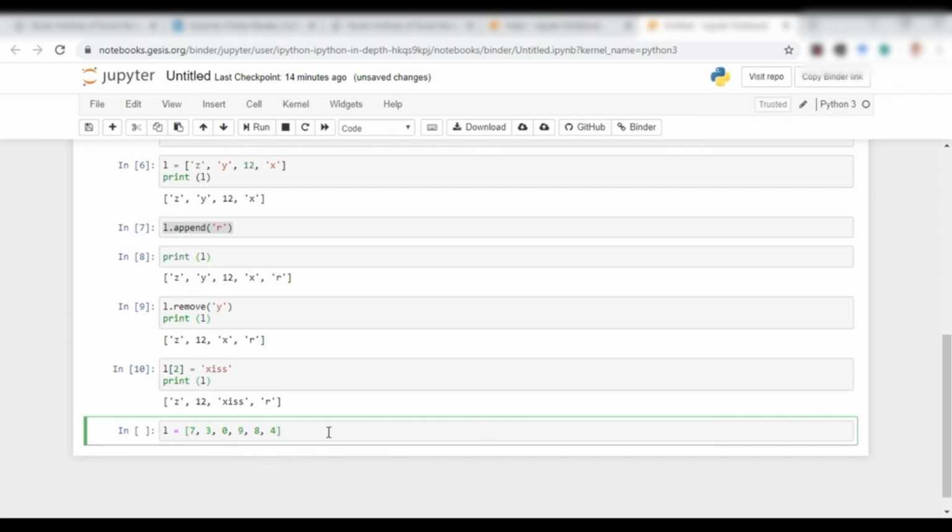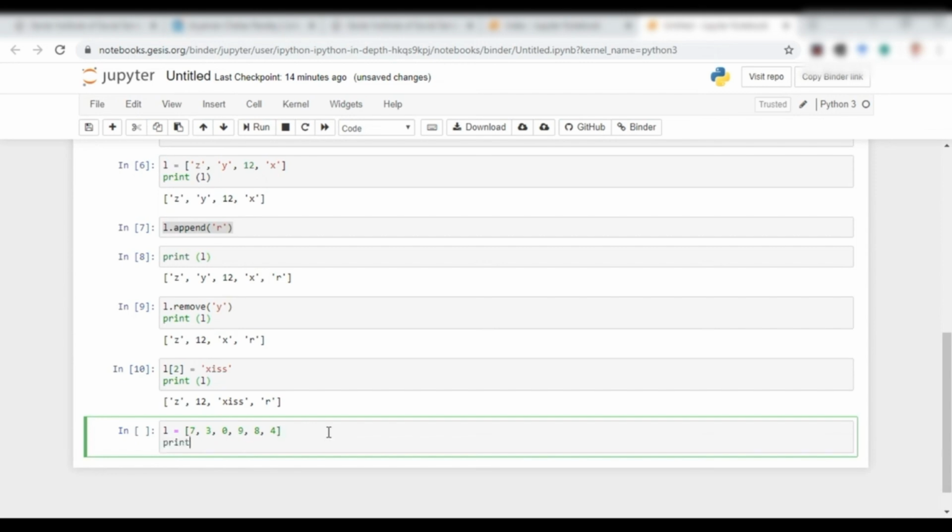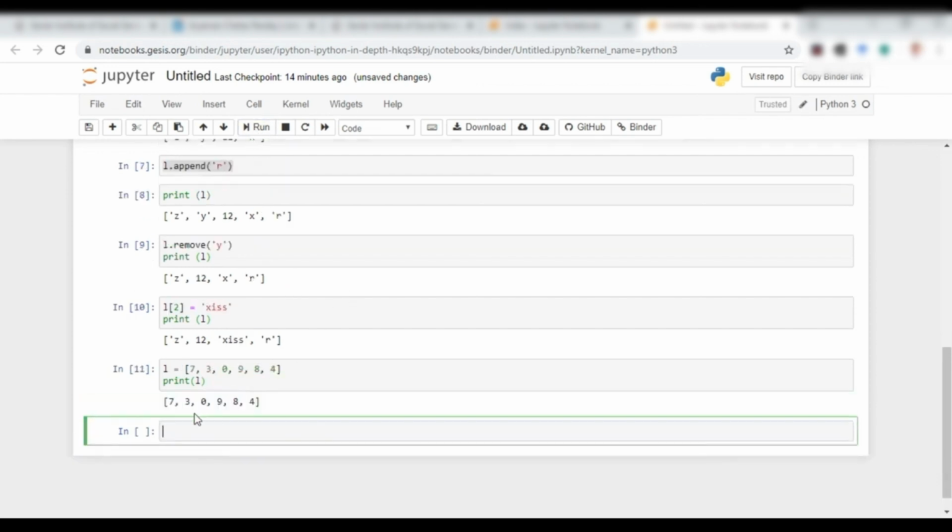Now let's see what the list is. If I hit run, the list is here for you. Okay, so as I have said, sort_L equals sorted L. I hope I am giving the pause in between so that you get the time to type along with watching the video.